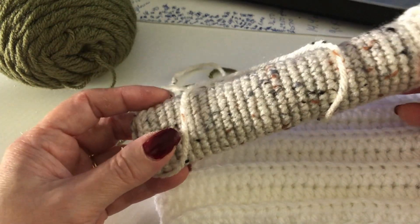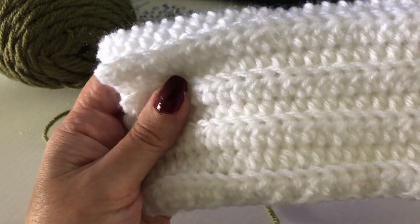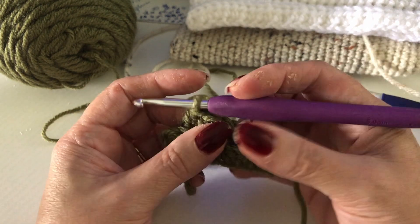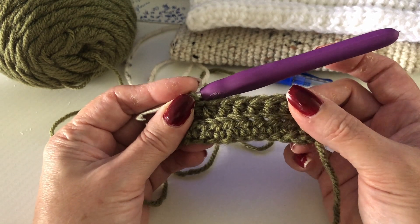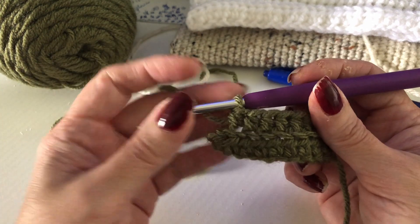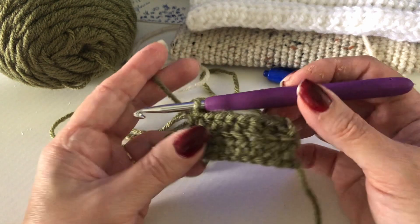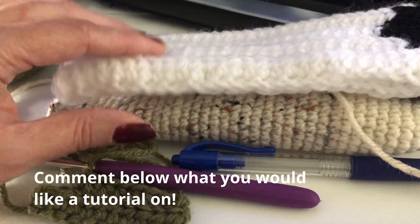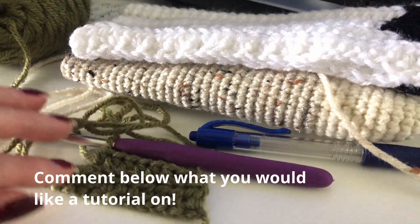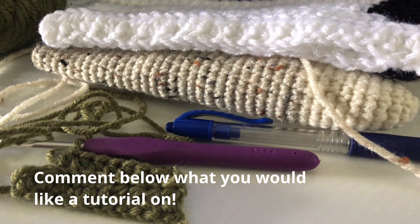If you want them tighter they'll look like this — it's just practice and it'll happen, but it's definitely not an overnight thing. You just have to keep crocheting and your stitches will become uniform as time goes on. This is just the easiest way I found — just holding it just enough so it's straight. If you'd like to see me crochet any other stitch to show you how the tension works, just let me know in the comments and I'll make a video for you.